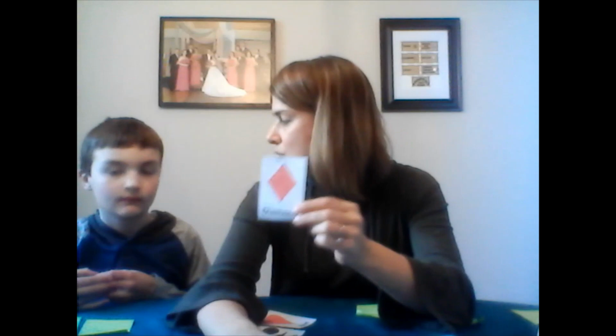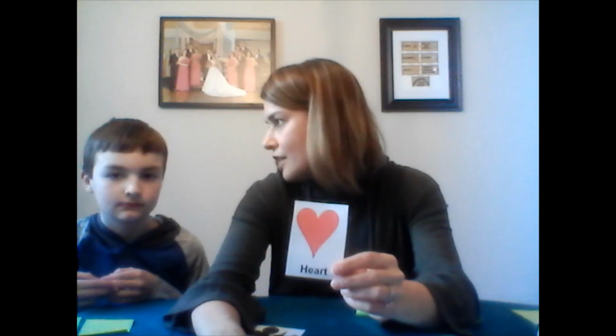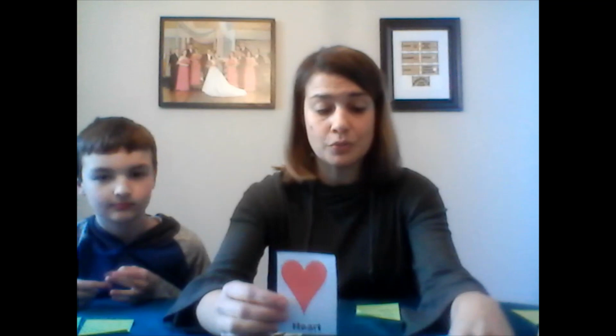So our first suit that we're going to talk about is this one that has 4 straight sides. What is that one called? A diamond. And diamonds are always red. Now we have another red one. This one's really popular, especially during Valentine's Day. What is this called? A heart. Yeah, nice red heart. So there's 2 red suits, hearts and diamonds.